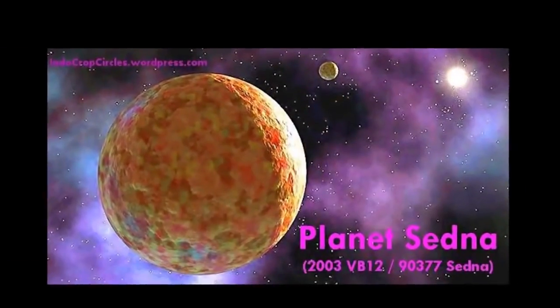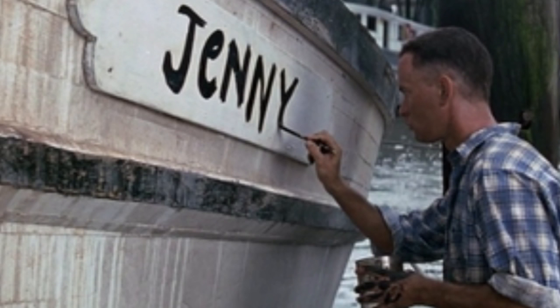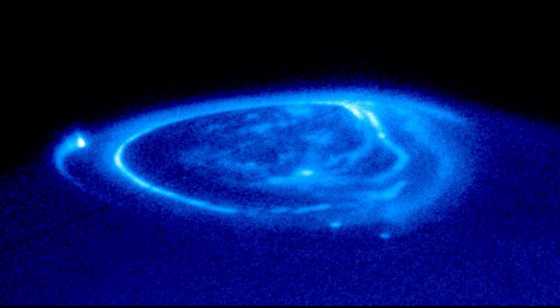Consider 2007 OR10 — a trans-Neptunian object, TNO, located within the scattered disk that at one time went by the nickname of the Seventh Dwarf in Snow White. Approximately the same size as Haumea, it is believed to be a dwarf planet, and currently the largest object in the solar system that does not have a name. Here at Thor News, here's how I define if you are a planet: do you have an aurora? Then you are a planet. If you do not, then you are not. It's pretty simple and super sciency.